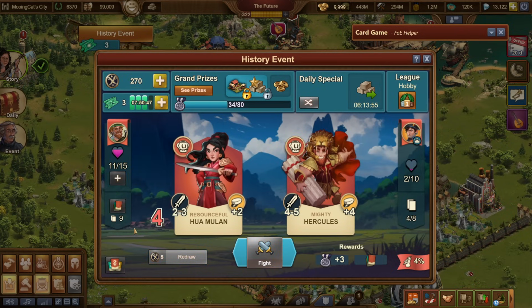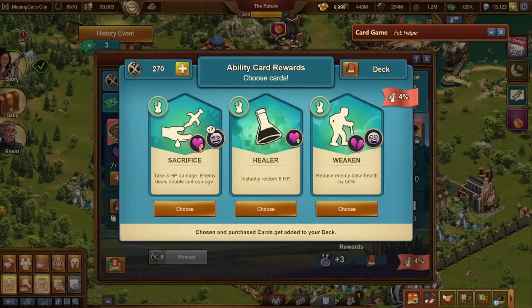And there we go. So 4 damage. 3, that's enough. Alright, sacrifice: take 3 HP damage and enemy deals double self-damage. That's a good one. Healer instantly restores 6 HP and weaken, reduce enemy base health by 50%. I'm gonna go for a sacrifice.